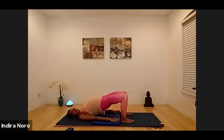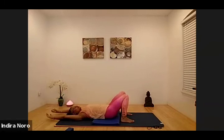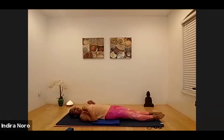Press your hands flat into the mat, or make a fist and press the fist into the mat, pushing your hips up as far as you can. Give your knees a little squeeze together for your bridge pose. Then slowly come down, full body stretch, arms overhead, pointing the toes. And we are ready to do it again.